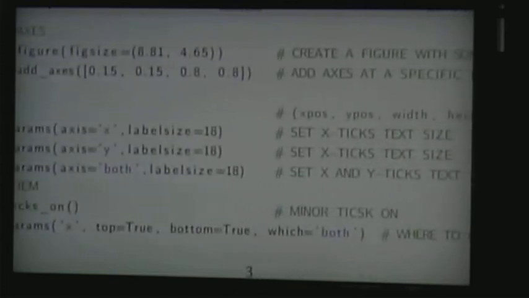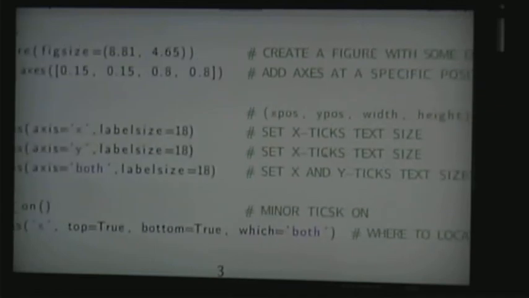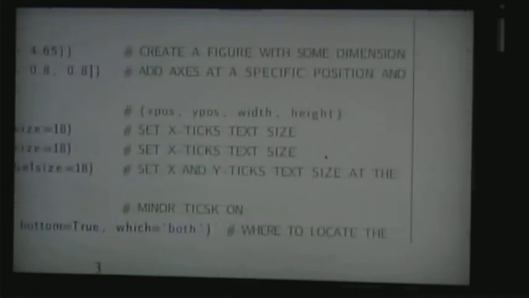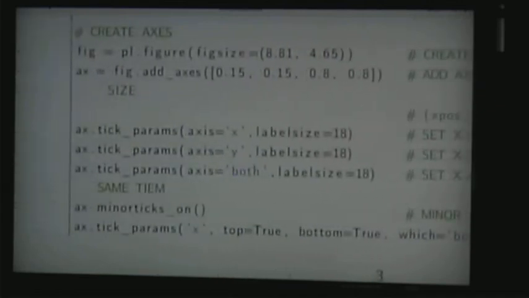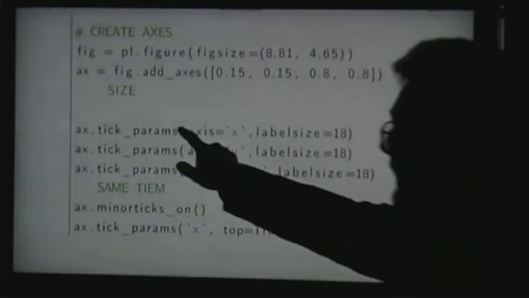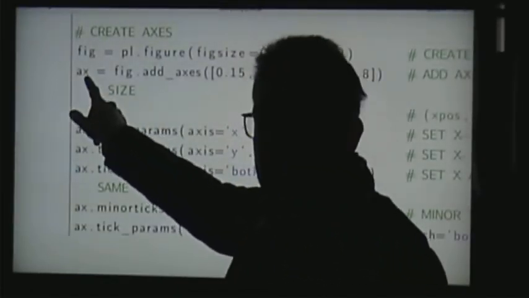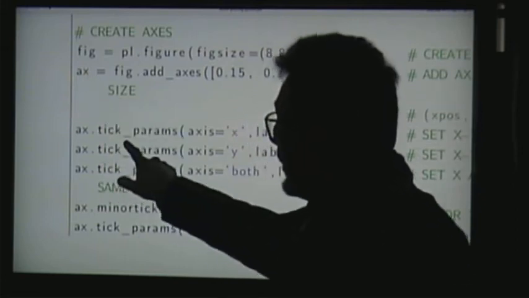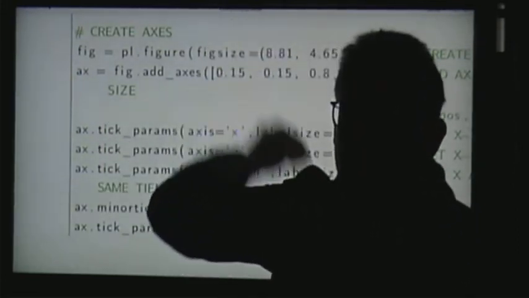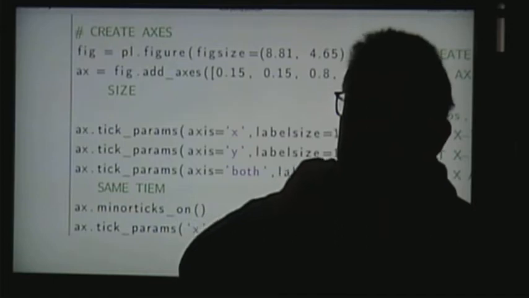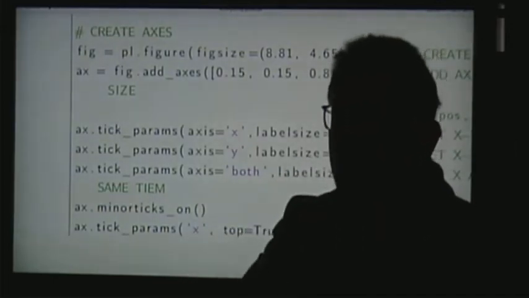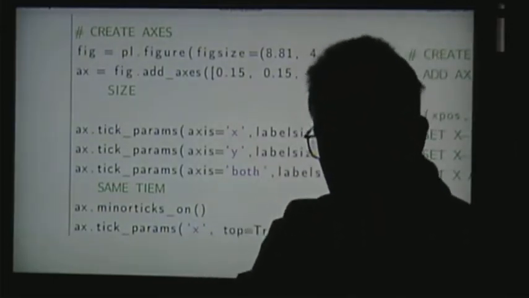So the x and y text size, and these do the same like these two. So we use tick_params to modify this thing. Now we have created an object which is axes, and the axes has some property that changes the size of the text of the ticks.